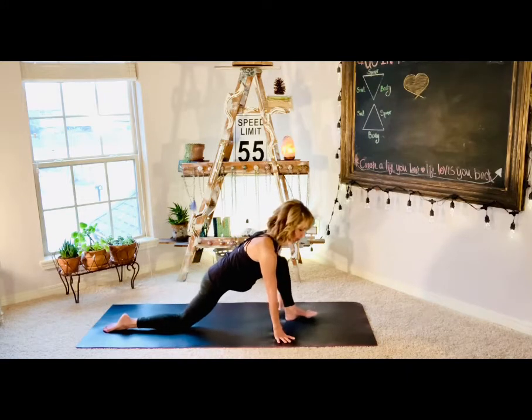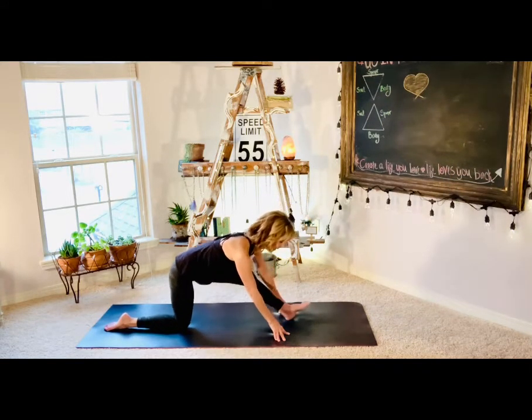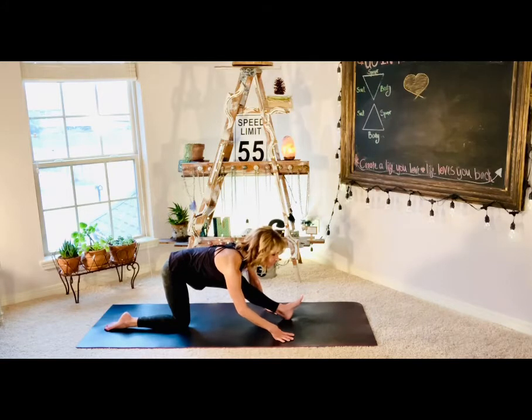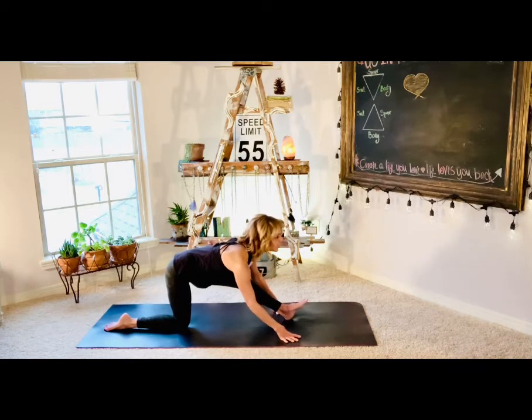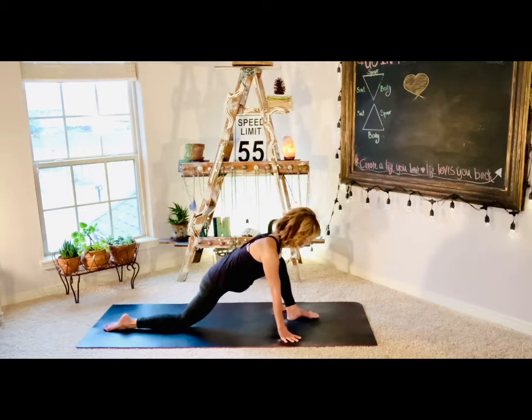Now we're going to move between those two poses. So we're going to come to low lunge, pressing that thigh in towards the mat. And take it back. Keeping a bend in the knee, shining the heart through. Inhale and exhale. Good job. Coming through to low lunge. And moving back, shining the heart through. Again, coming forward. Good. And exhale. Moving it back.